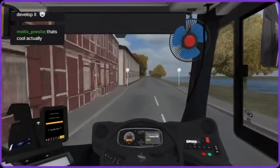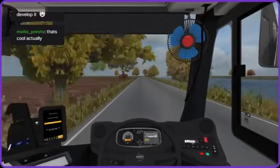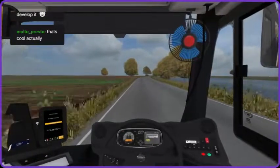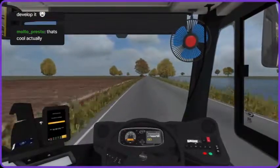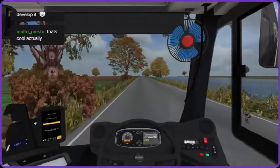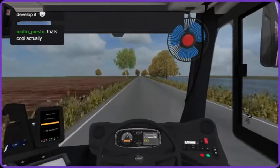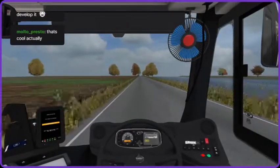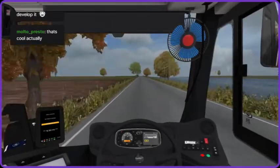I've turned my settings right down. Normally I have the settings quite high, but I've turned them down at the moment, just to see how things look and compare how it runs between the low settings and the high settings, to see which one runs smoother. But I think with the high settings you don't get much difference, except that on the higher settings when you go to Scunthorpe bus station, you see the fencing around the bus station, whereas on the low settings you don't see the fencing. There's not really much difference between the low and the high, except for a few minor little things like the fencing and benches. That's probably the only thing that's different that I've noticed so far.